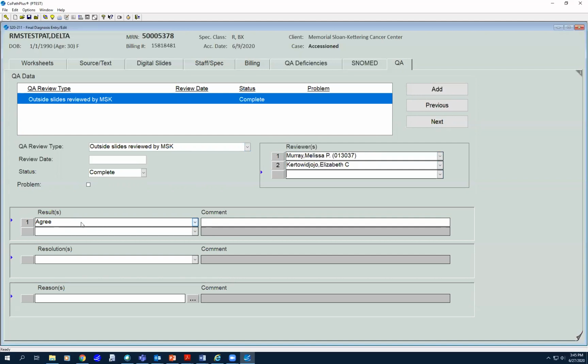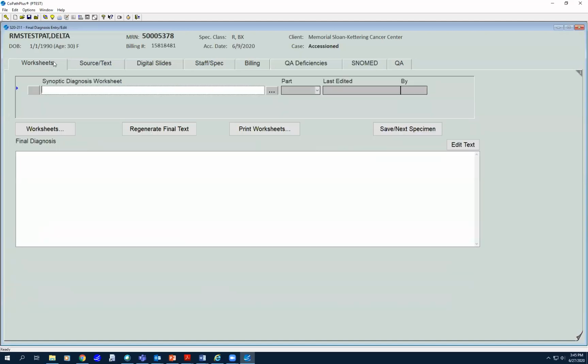What we generally use is agree or minor disagreement for slight inconsistencies between the outside diagnosis and our diagnosis, or major disagreement. As you can see, I'm not great at typing. Okay, so in-house cases, you do not have to do the QA tab, but for the departmental consults, or we call them DCs, the QA needs to be filled in.